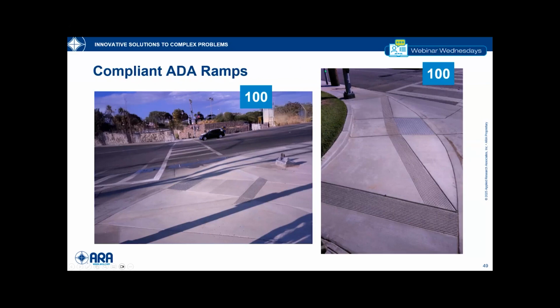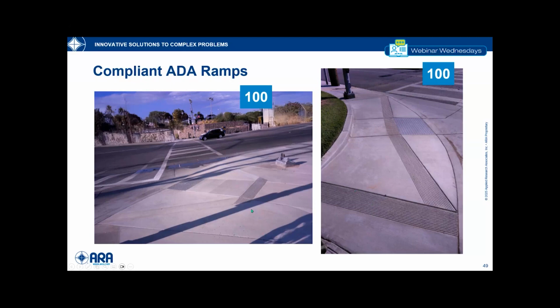I put these pictures in here for a purpose. You can see there used to be some sort of a pole here, and it got knocked over. Well, there's an obstruction. And you look at this sidewalk up in the upper right, and now this sidewalk has obstructions. The clear space for a sidewalk is 3 feet. And even though you've got a great ramp, the sidewalks don't work because there's obstructions on the sidewalks. So not only do you need to look at ADA ramps, but you need to incorporate sidewalk use also. And I'll talk about sidewalks at the end here. But these ramps are considered 100s.